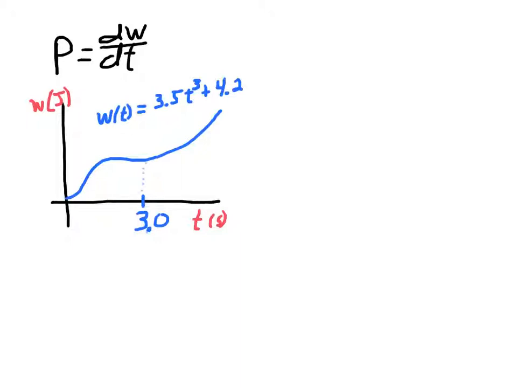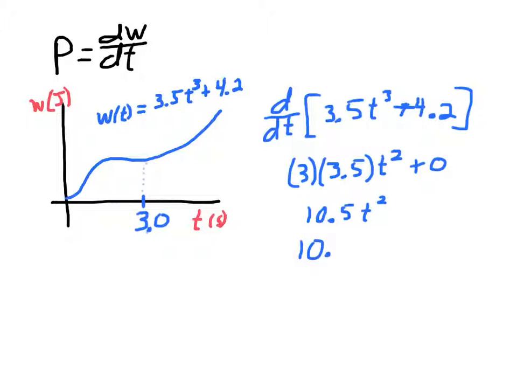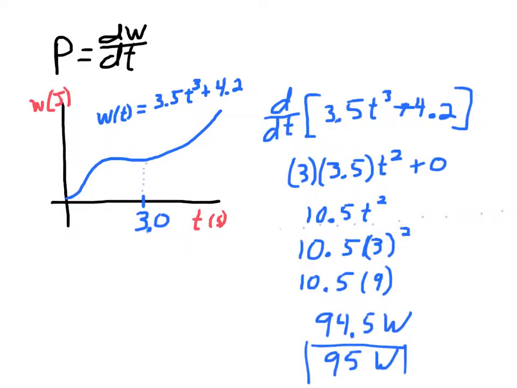Like with gravitational potential energy, that's just a constant graph. It's not changing on us. Here, though, something is changing. I would just need to take the derivative. Now all I need to do is plug in the time that I have, right? At 3 seconds is where we're looking at, so times 3 squared. And so that would give me a power, it looks like I only have 2 sig figs, of 95 watts.